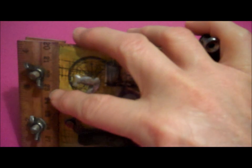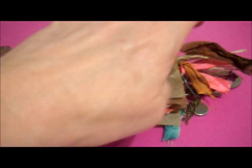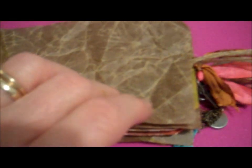He used a simple ruler, which he cut to hold the book together. As you can see, they have drilled holes into each side, and this is the actual back of the book. Let me go through it so you can see what it looks like. This ribbon, we even dyed the ribbon. Isn't that the coolest? I am just in love with his ribbon. The book is put together, and then you use this glassine paper, and we crinkled it up and added it because it gives a great backing between the pages.